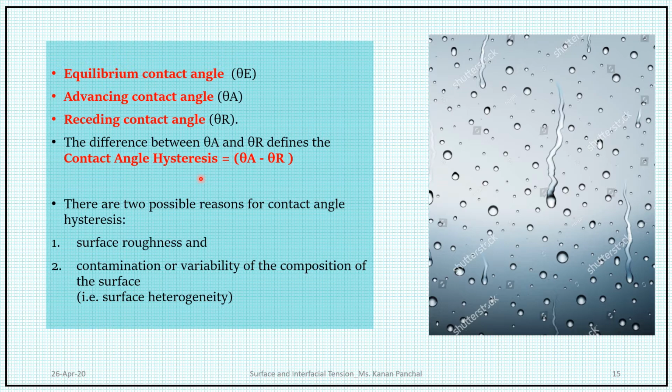Either the water droplet is impure, that is, having some contamination, the surface over which it is spreading is rough, or the surface is having some contamination or variability. All of this causes the contact angle hysteresis or equilibrium contact angle and doesn't allow the water to spread completely over the surface.